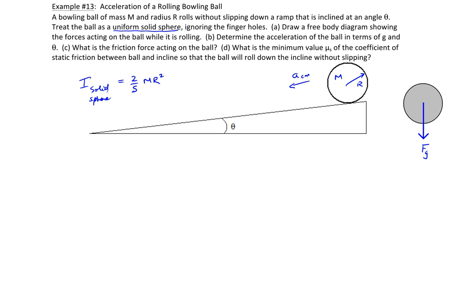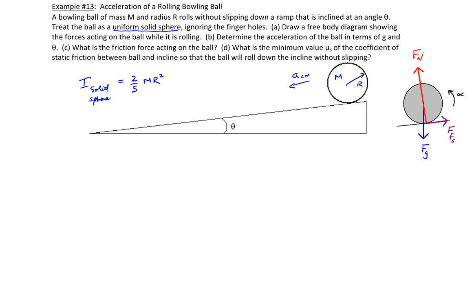What else do we have? Well, since it's on a surface, there must be a support force coming from the ground, and we'll label that force the normal force. Hopefully you can see that the ball would be rotating this way around. In fact, it'll be angularly accelerating in that counterclockwise direction. Then there's got to be a frictional force that's causing this to rotate. That's going to be going parallel to the inclined plane, up the inclined plane. We're going to label that F sub s. That's the force of friction, and this is actually a static frictional force.